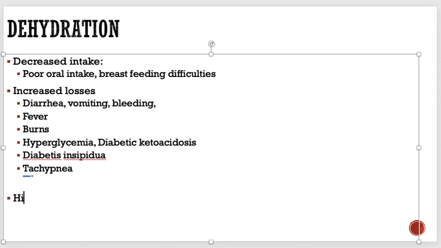Of course, we have to take the history first of all. In history, what we have to cover, we have to search for all these things, right? What is the thing which is causing dehydration? Either it's decreased intake, or increased losses, or either it's some sort of infection which is going on. We are going to take the history to reach the cause of the dehydration. So we search for all these things, and then we go for the examination.